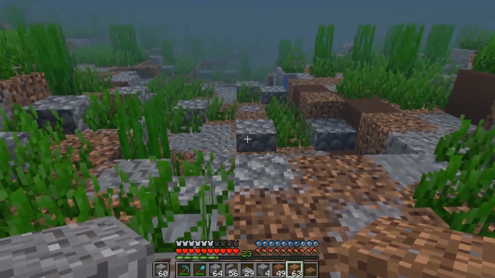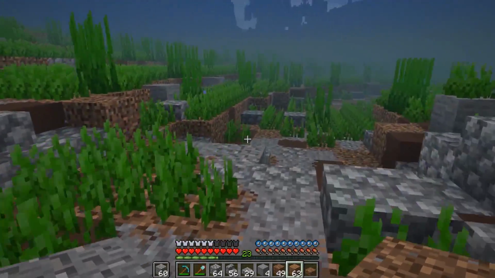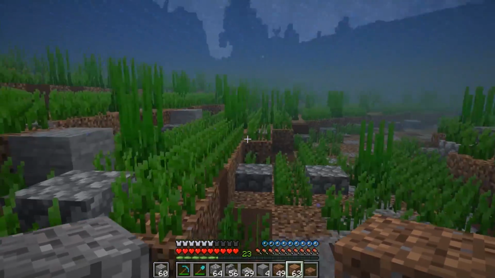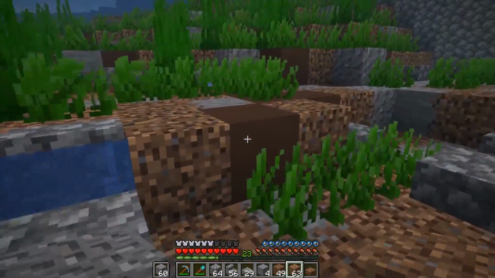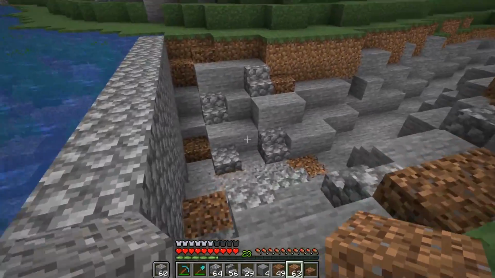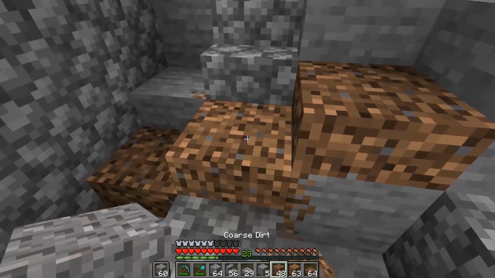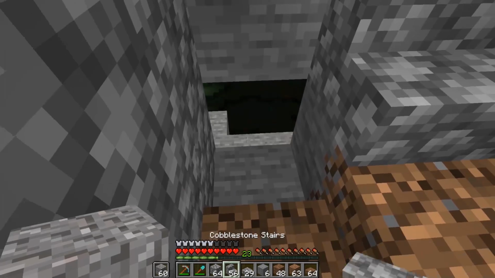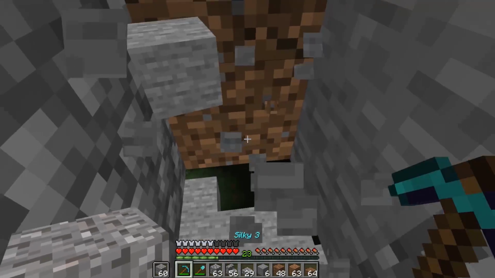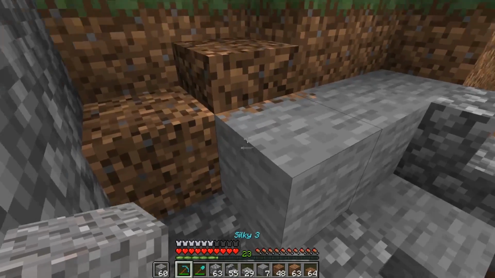Looking at our texture variation on the inside here, you can see a bunch of this dirt, coarse dirt, gravel, stone, all that stuff that we're currently working with, as well as our seagrass in here, which we're going to be bringing in as soon as we get a bunch of the water in here, because that stuff wouldn't really survive without it. That being said, after getting a few more bits of decoration in here, just changing up the shapes of everything, we do want to start mixing things up even more, just really bringing in a lot of these different textures to make sure that we have this slope look to it that we're really trying to go for here.